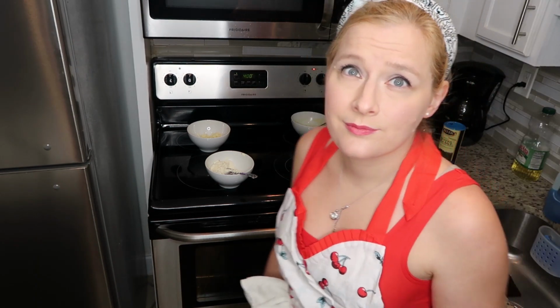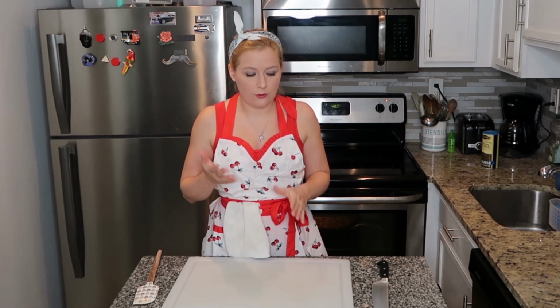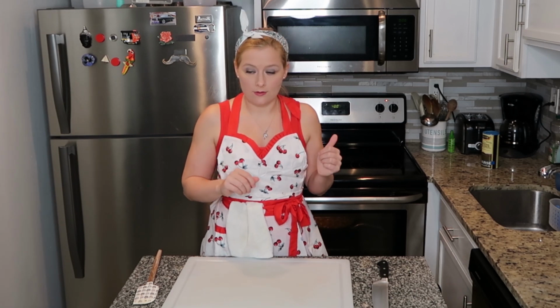So while the 10 to 15 minutes I'm waiting for my stuff in the oven, I've got time to clean, so I'm going to clean. Okay, so our frittata is almost ready, and we need to make sure that we're prepared for it before we take it out of the oven.